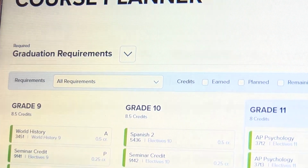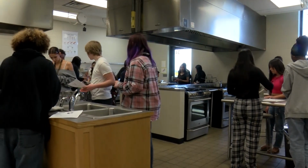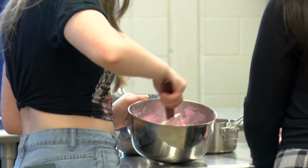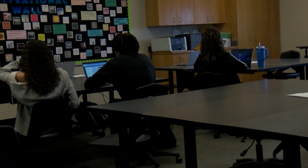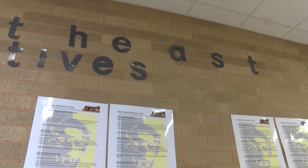Although it may be tedious, there's a reason why it's required to be done by students. When a student asks for a class, it creates space for us to put them into it. If we don't have that space because the students didn't ask for it, then we're stuck with now we don't have options. Because not only is that option not available, but now they've got to be put into a different option that is available. They may not like it. This is why we want students to pick their classes so they're happy with their choices.